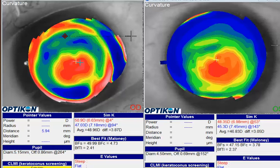But one thing that you can see when you're looking at the topography, from a Wave standpoint, as Wave works its way out toward the periphery here, it'll tend to see this red steep area, and the steepening area is the last area that it sees, so it'll assume that the rest of this cornea is kind of steep, and in that manner it'll probably design a lens that's kind of steep here into the corner. That might explain some of your fitting concerns.